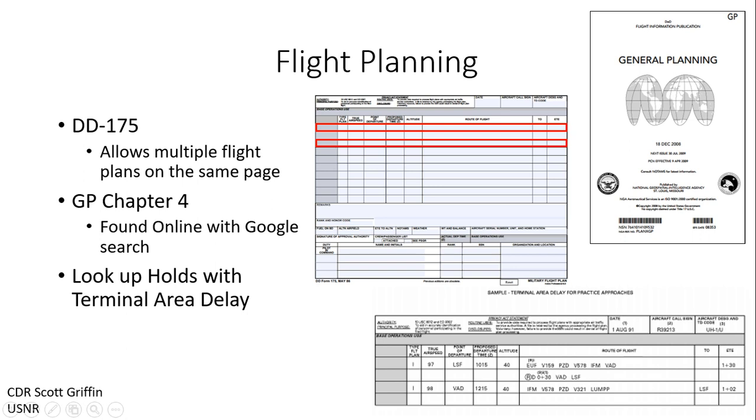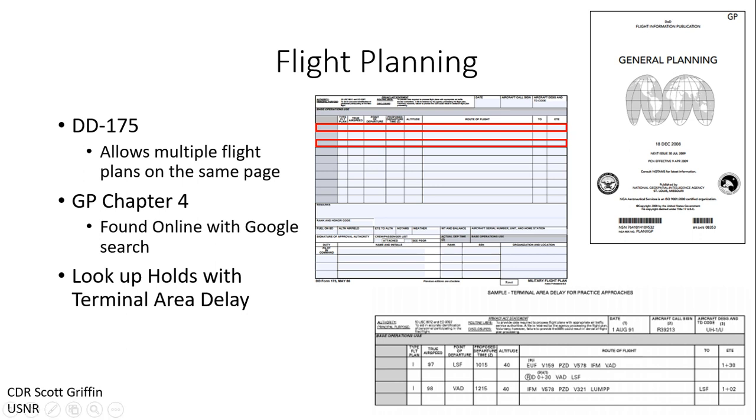In the first instrument flight plan, these guys are taking off from LSF, which is Lawson Army Airfield. They're going to go to Eufaula via Wiregrass, Victor 578 to IFM to Valdosta. It's going to take them an hour and a half. But watch what they do once they get to Valdosta here. They didn't put it in the 2 line because it's not their last flight plan. They're saying, hey, we're going to Valdosta, and remark delay for 30 minutes. They're going to delay at Valdosta for 30 minutes. And then they say their final destination is back at Lawson Army Airfield.